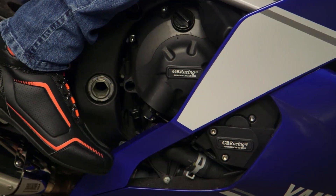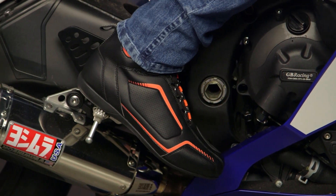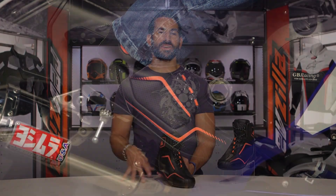Quick note on fitment: when we look at it and put it on, it's not overly narrow to us, but it does have a bit of a European line. I would say if you're overly wide, this isn't the boot for you, but if you're just that normal American foot and you don't think in terms of "is my foot wide," it's probably not too wide and you probably should be fine. Use the size chart.